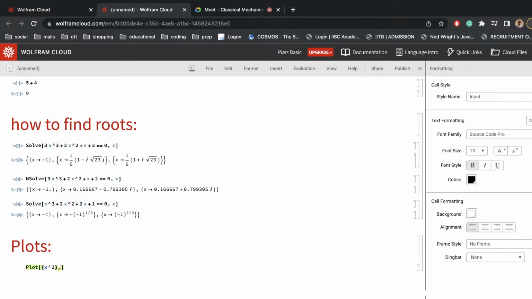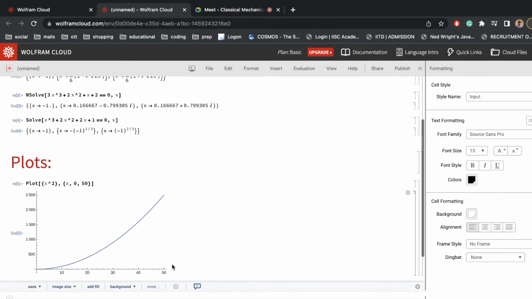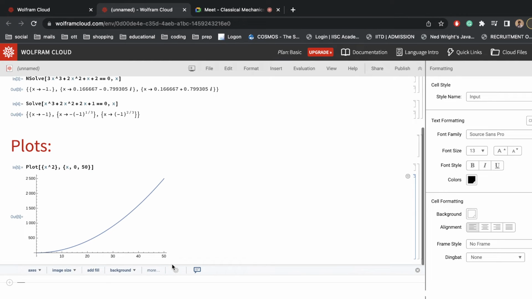So the x square will be in the bracket, and we have to define the range of x. Suppose I need the x square plot in the range of 0 to 50. So x starting from 0 to 50. This is the way to define the range: x, comma, the initial point, comma, the end point. Now if you press shift enter, you will get the plot. You can see the plot. This is a very easy way to plot some functions.